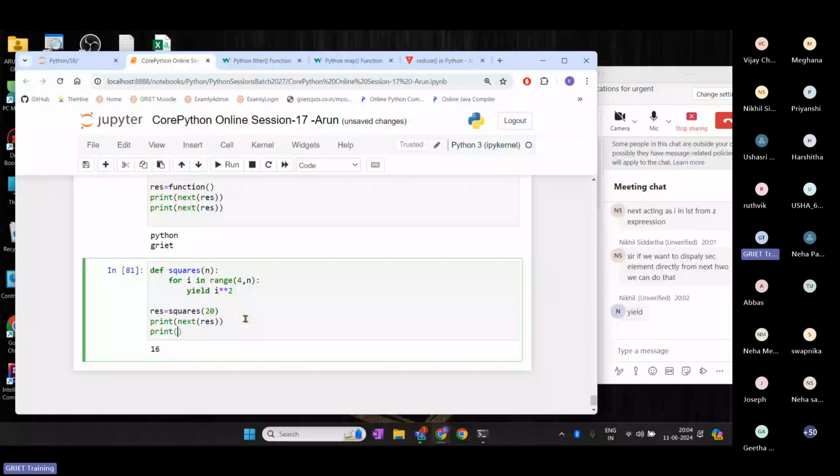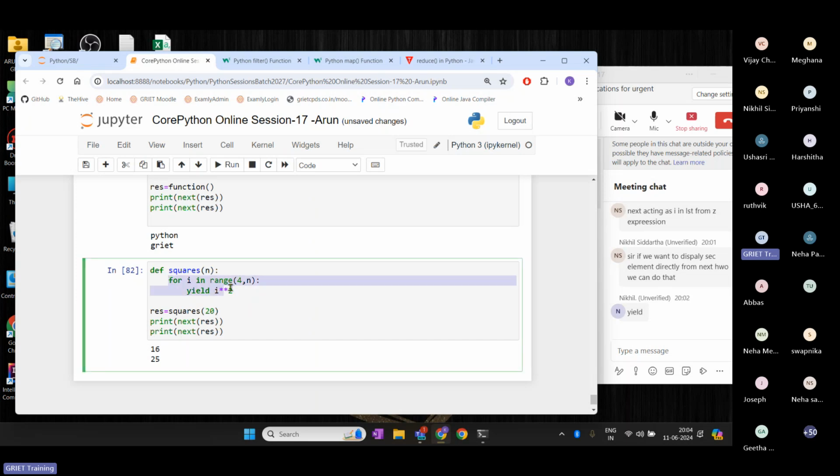Then if I want to see the next value, again, I'll call with the reference name res. Now I'm getting 25 because though for loop you are using, right? Though you are calling this square function through this reference, right? So the generator here is, which one is generator? This one is the generator. Squares, this entire thing is a generator for which the reference name is res. So you can't call that generator directly.